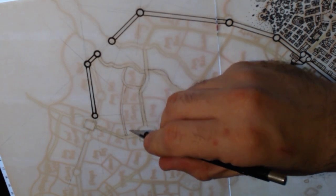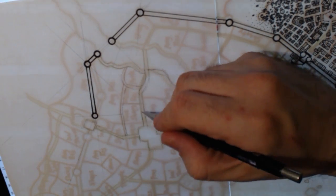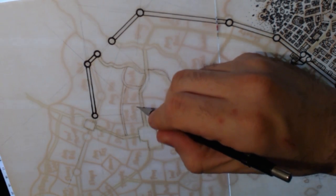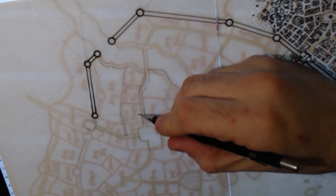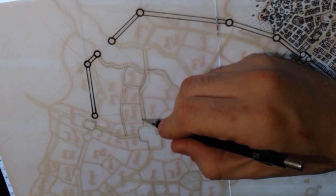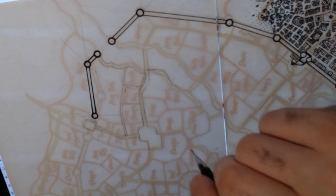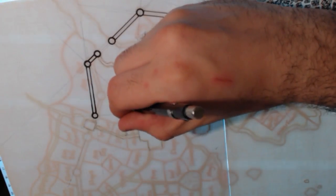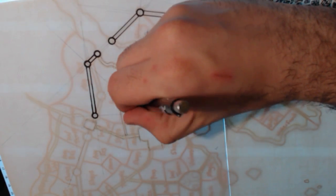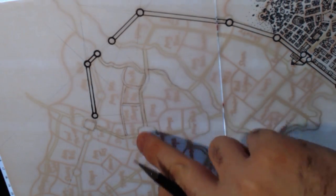The market area and the fine shops area can kind of butt into one another, because the market area tends to be surrounded by shops, and the shops get better and better as you go in this direction, so there doesn't necessarily need to be a road there. And we're going to keep working in finer detail until we get down to all the little alleys and fiddly bits. But for right now, we're going to assume that there is a good road that divides this residential neighborhood from the shops.